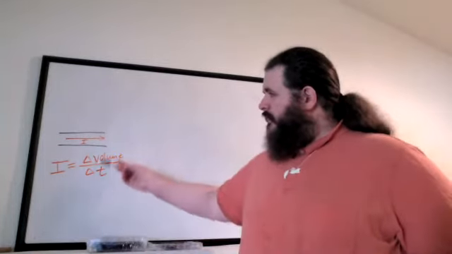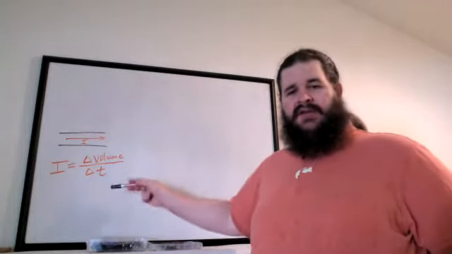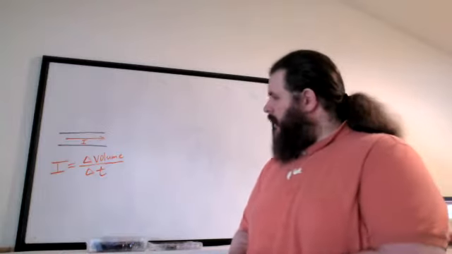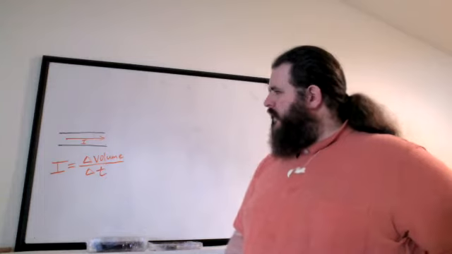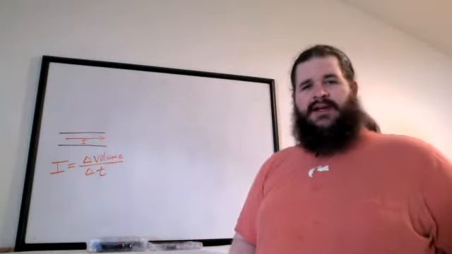So for fluid flow, you've got current flowing, and the current is defined as how much volume per second, how much volume flows past that point per second. And what has to be different about these 2 points to make current flow in the first place? What's pushing that flow forward?